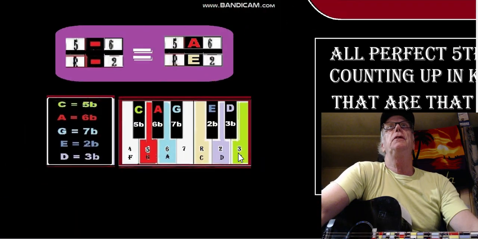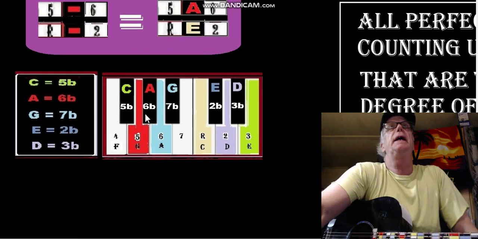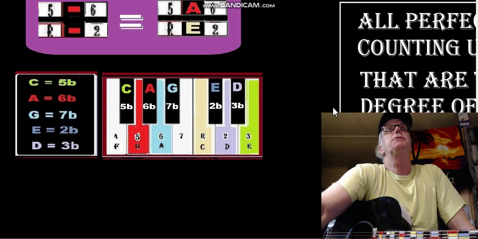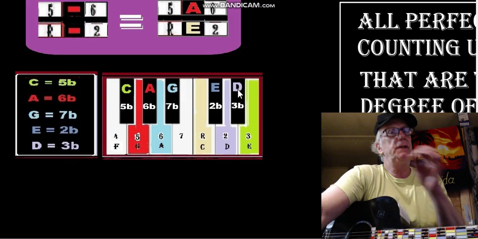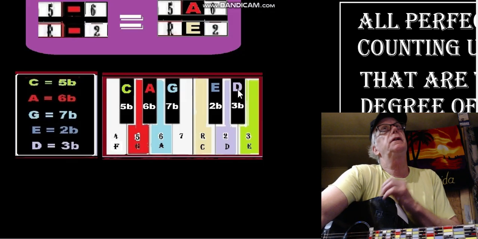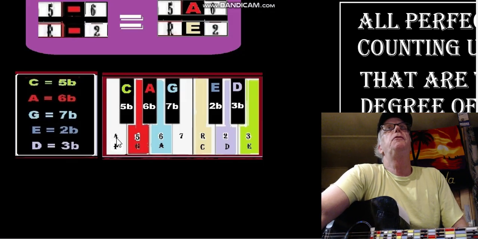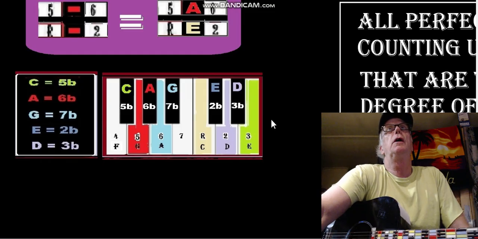Let's look at a little review on the piano. What are the string shapes? The string shapes are C, A, G, E, and D, coined in the key of C. So C would be 3, 4, 5. A is 5, 6. The long A is 5, 6, 7, but G is 6, 7 root. E is 7 root 2. And D is 2, 3, 4.